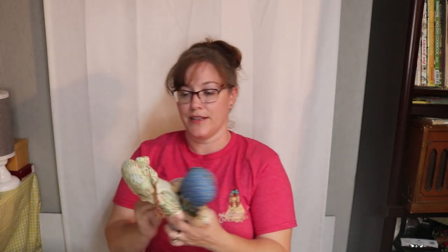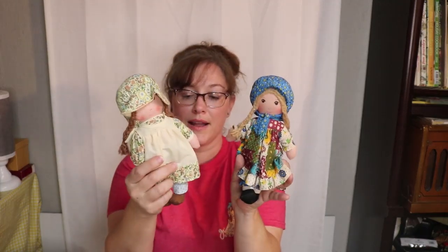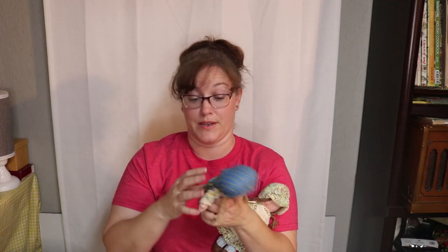I know other Holly Hobby items, the ones with blue Holly Hobby, tend to do a little bit better. Since it's a Holly Hobby theme, I wanted to throw in something I found at the bins. This was probably months ago, and I haven't gotten them listed yet. But they are also Holly Hobby. And there are the little cloth dolls. See, this is more the blue, and then she's more the brown. But I looked these up, and they do pretty good.